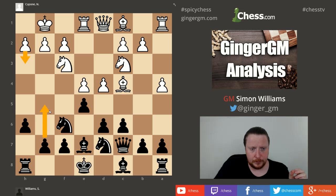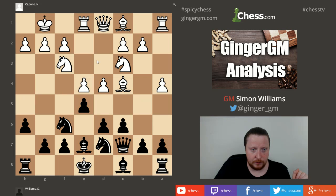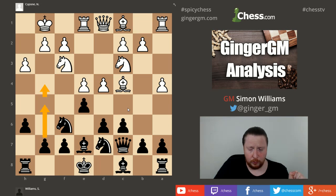I play g5. Why would white play h3? You might be thinking, well, white wants to develop the bishop on c1. He wants to play bishop e3, but he doesn't want to run into knight to g4, which is an annoying move. So if white plays h3, then my general rule of thumb is to play the moves g5, knight f8, knight g6, and g4. Now, the plan of g5, g4 becomes much stronger for black when there's a white pawn on h3. Why? Because when the black pawn gets to g4, so imagine Gary the g pawn running up the board like Usain Bolt, you're going to open up some lines because the white pawn is on h3. If he takes on g4, you open up the g file. If he doesn't take on g4, you will capture on h3, again opening up the g file.